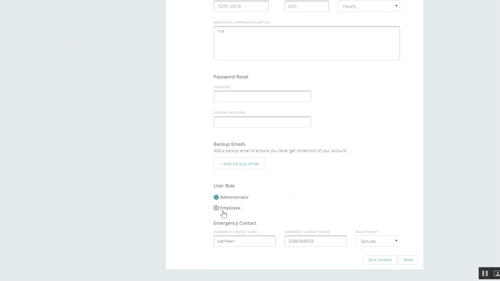And then this user role piece right here is important only because it's going to determine whether or not the various profiles you have set up within your account have access only to their profile or have access to everyone's profile. So in your case, you being the owner or the manager or the supervisor of the business, you're going to want access to everyone's profile. So you're going to want to list yourself as an administrator, as we have here. But in the event that you're setting up a profile for your employee, you're going to want to click the employee tab here. And what that's going to do is limit them to be able to only see their particular profile, no one else's.